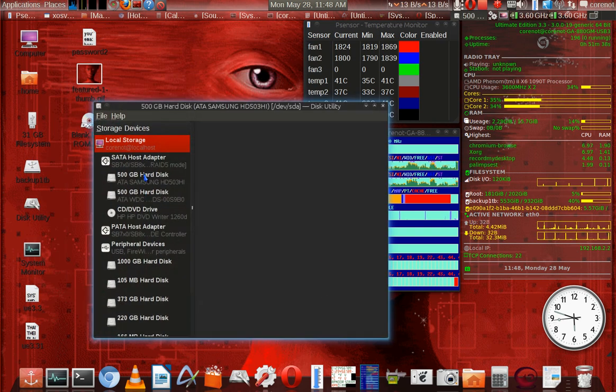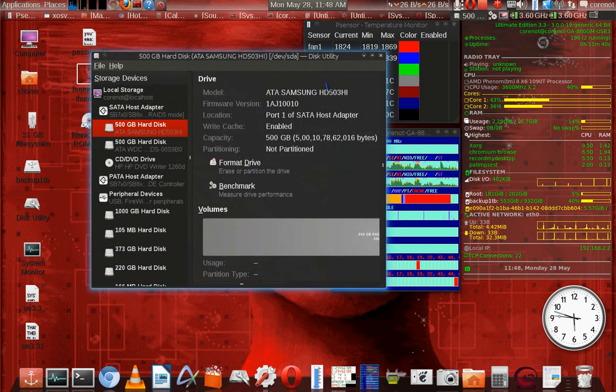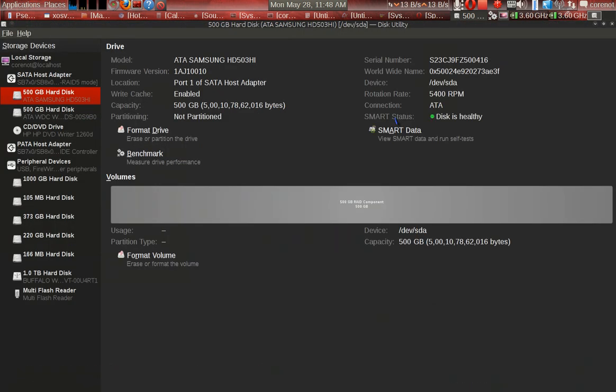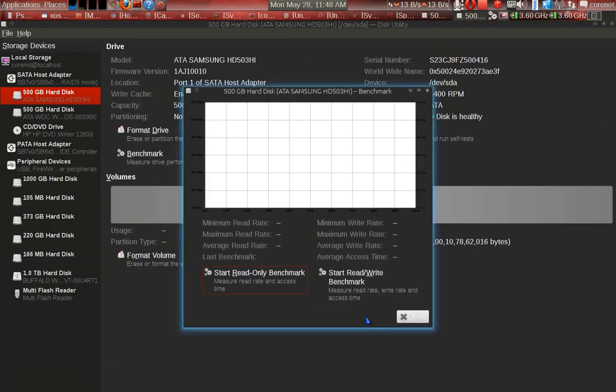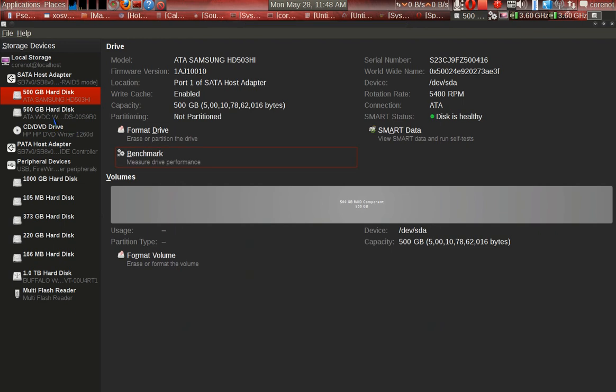Okay, I'm using, you can see, a Samsung HD 500 gigabyte HDD, and I've got another Western Digital Green 500 gigabyte drive. Okay, and these two have been put in a RAID configuration by my motherboard controller.